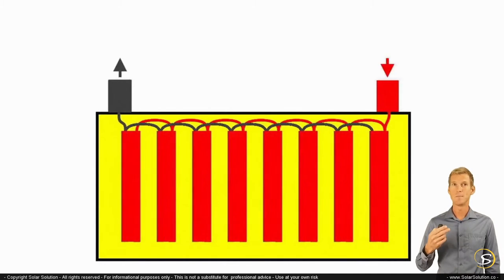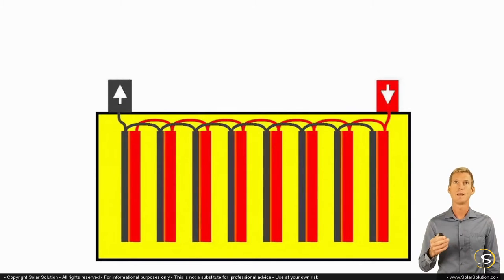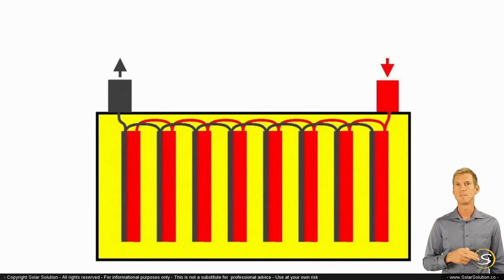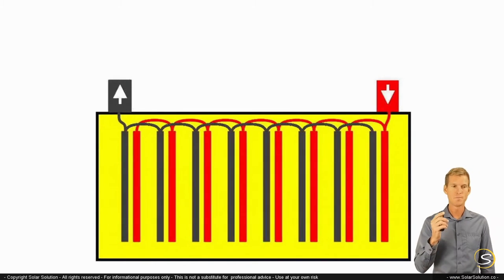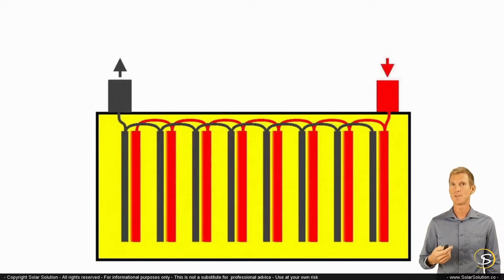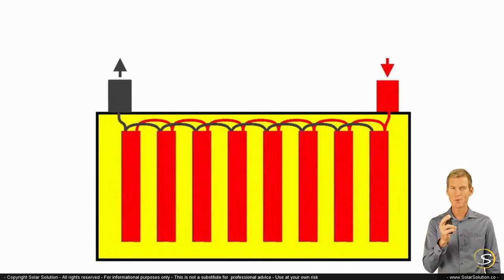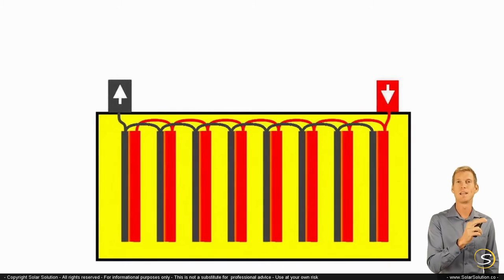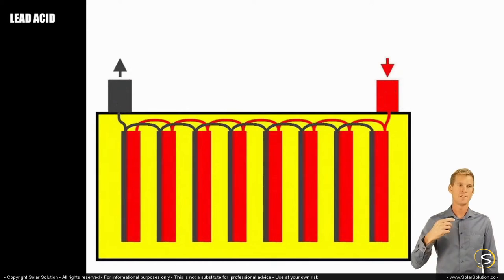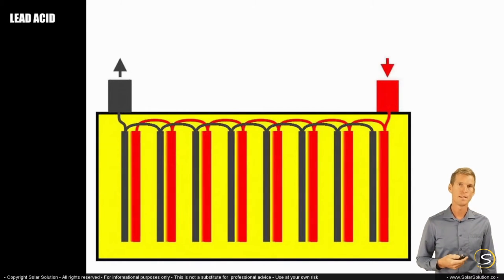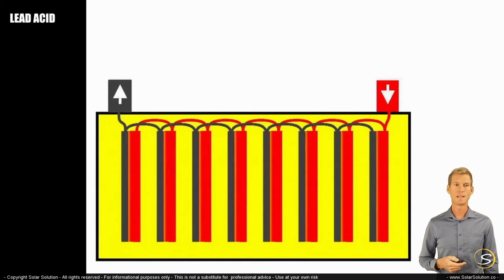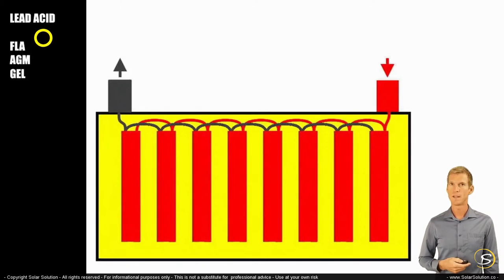Now that you understand the basic operating principle of an electrochemical cell, let's compare the two battery options — the two different chemistries. Lead versus lithium — both battery technologies are based on an electrochemical principle, and now we're going to look at what the actual difference is between lead and lithium batteries. Lead acid batteries is a general term that includes many different subtypes. The flooded lead acid battery, whereby the electrolyte is a liquid, is one type of lead acid battery.